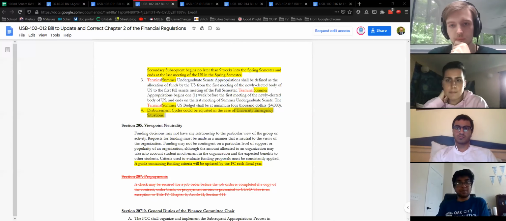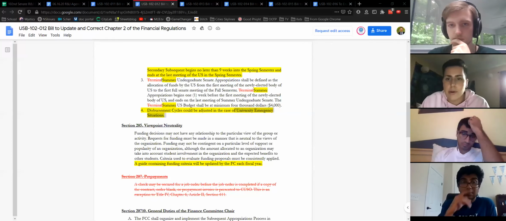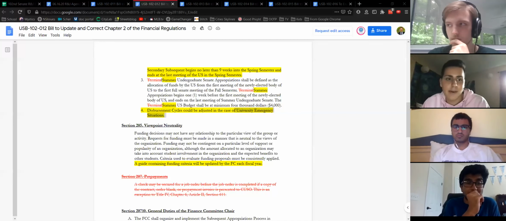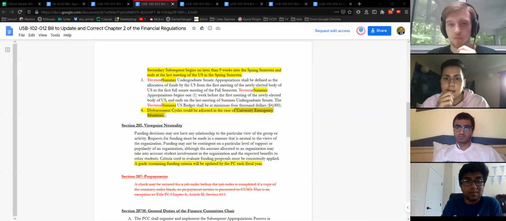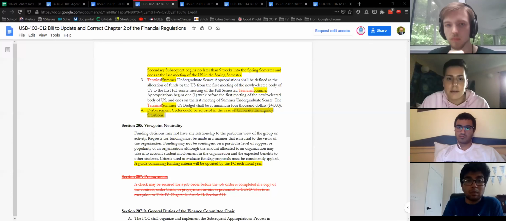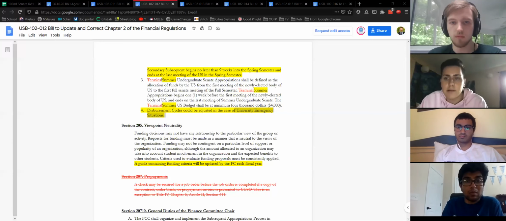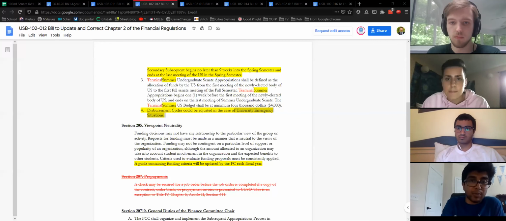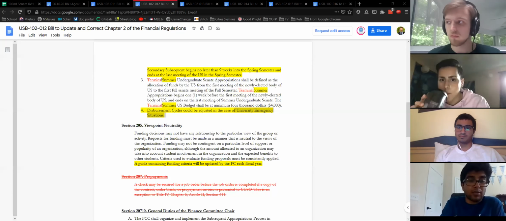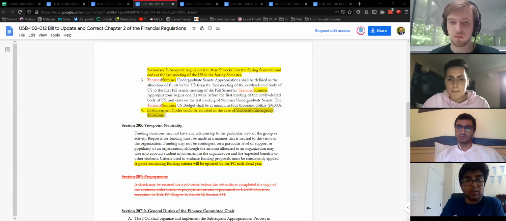Okay, that works too. Sorry, when I motioned earlier, I definitely forgot there was more than just what we were talking about, so it's my bad. But I have a similar question: if what an emergency situation constitutes is not a specifically defined thing, whose discretion is it to decide disbursement cycles changing? Would it be the finance chair or finance committee? Yeah, it would essentially be the finance chair, the student government advisor, and the speaker, those three. I wouldn't be too concerned about not having it codified, but if that is a concern we have, then we can codify it. There's no problem with that.